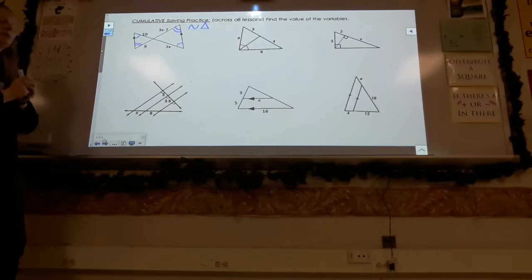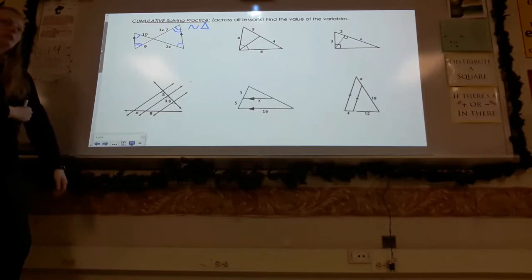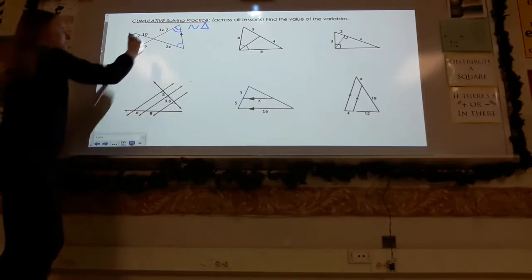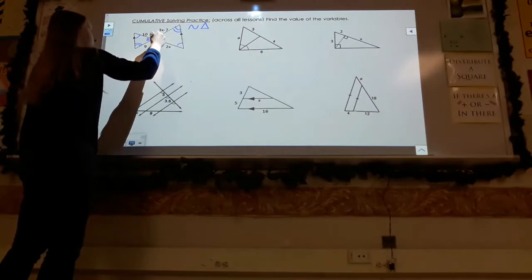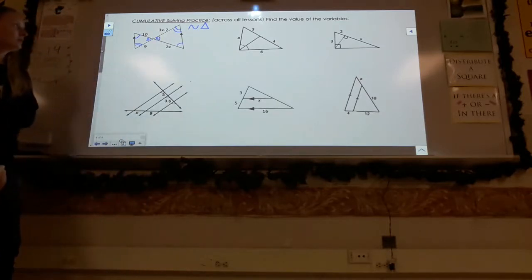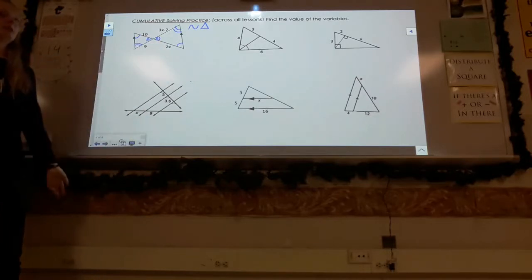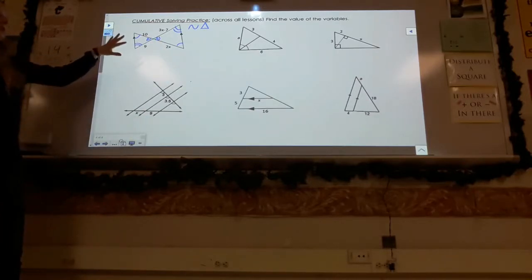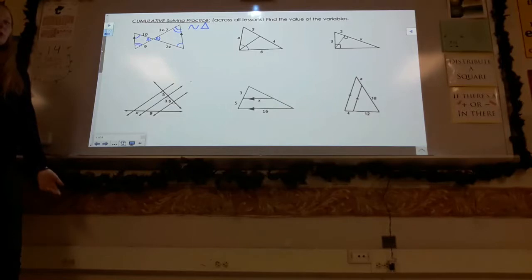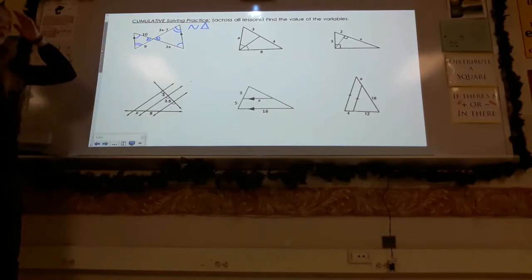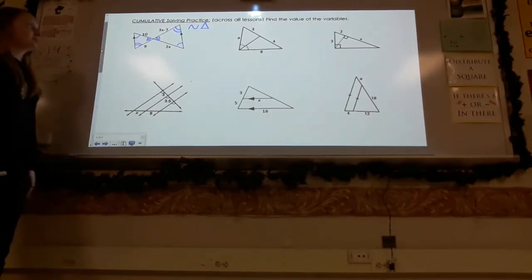So if I wanted to write my proportion to solve, again with these ones we typically start with the variable we're looking for. How would I write the proportion? Yes. You can if you want to, yeah. Wouldn't it be side and side? Well, we're not trying to see if the triangles are similar or not, because we don't actually know what the side lengths are, so we can't even confirm if they're similar. In this situation, they would say that they're similar to begin with. And they are similar by angle anyway. Alright, so how would I write the proportion?